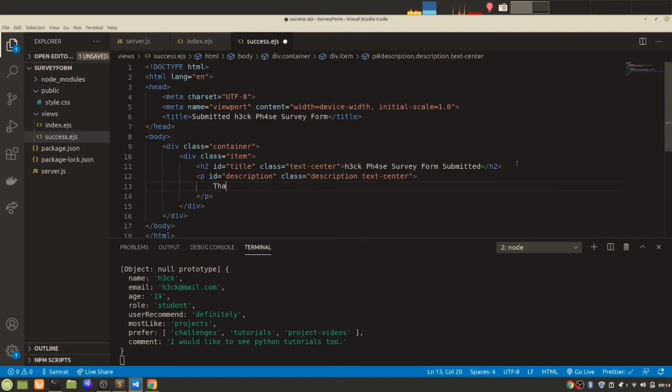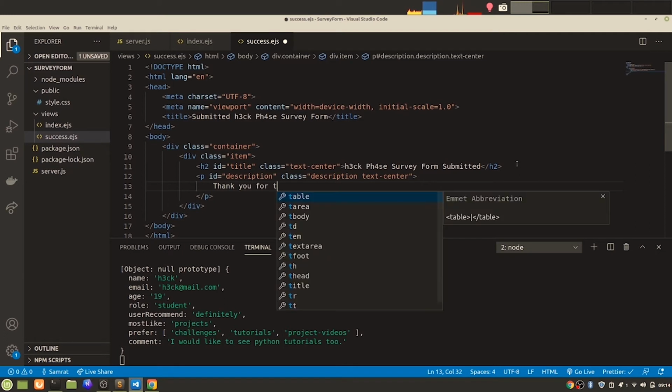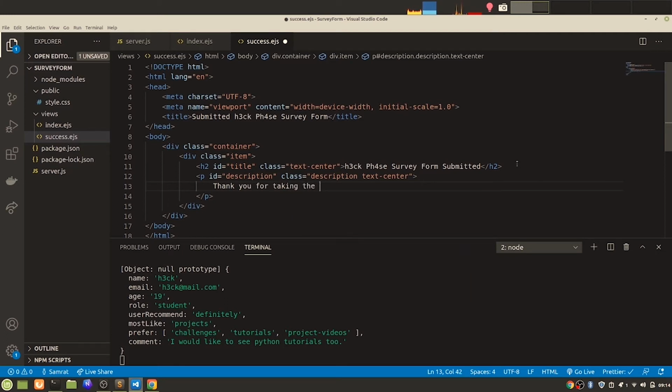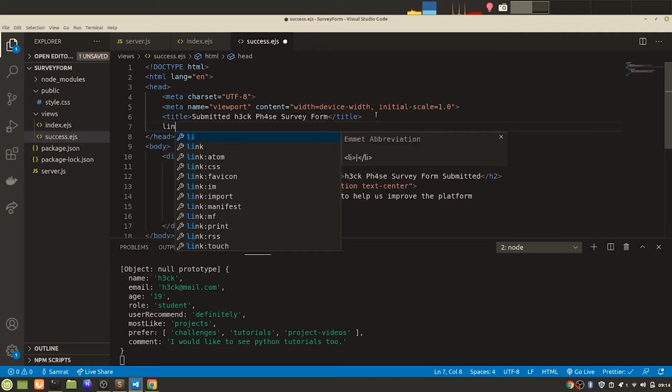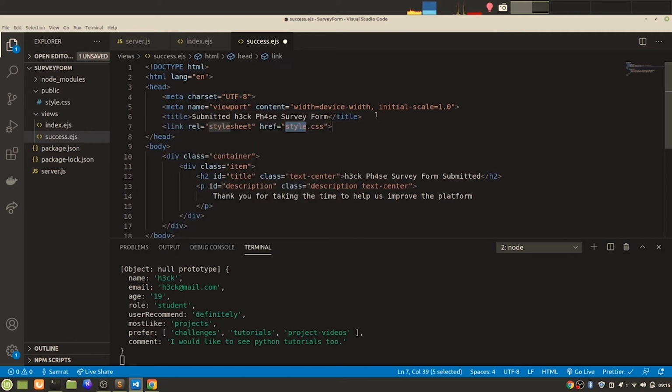Inside this I want some thank you message, that is thank you for taking the time to help us improve the platform. This is the same message, but we are gonna design this in a different way. So we have our HTML ready. Now we just need our CSS. For this we want some styling, so let's use the same CSS file as index too.